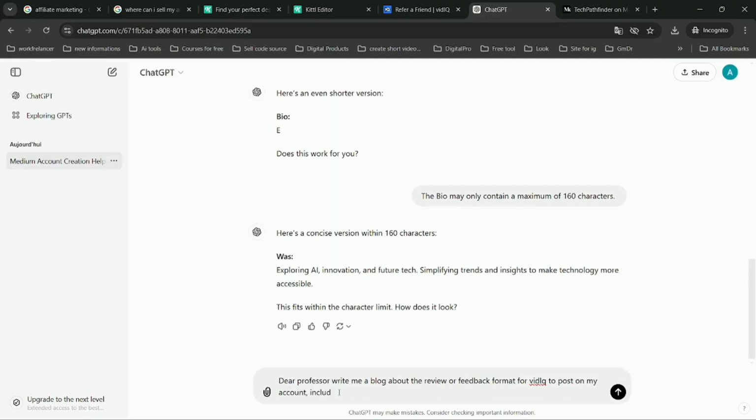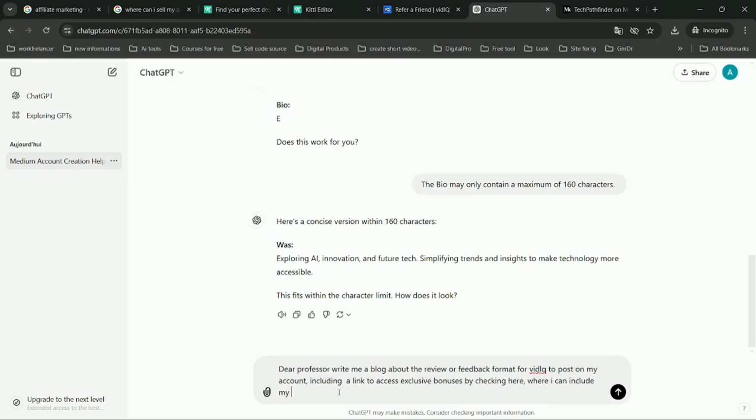Think of ways to add unique insights and value, which will make your content more engaging for readers. You can use ChatGPT to help generate ideas and inspiration, but focus on adding your own perspective. Then, copy your refined prompt or content into your Medium account to start building your affiliate income. With consistency and quality content, you'll be able to attract an audience and start seeing results from your affiliate links.